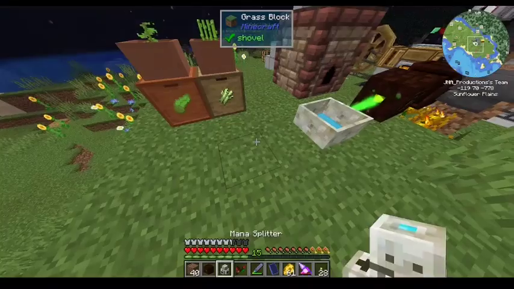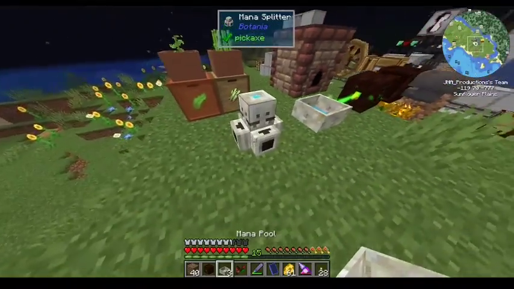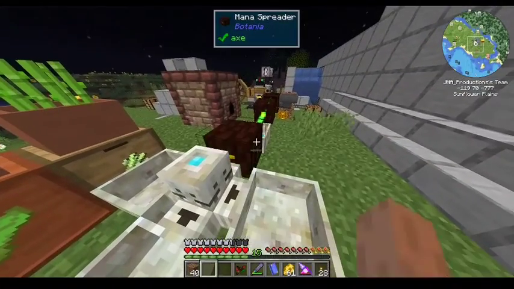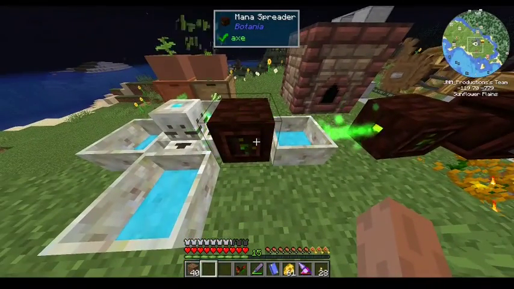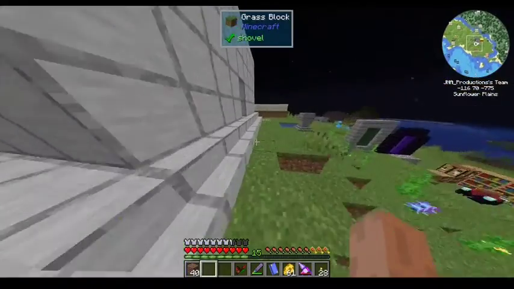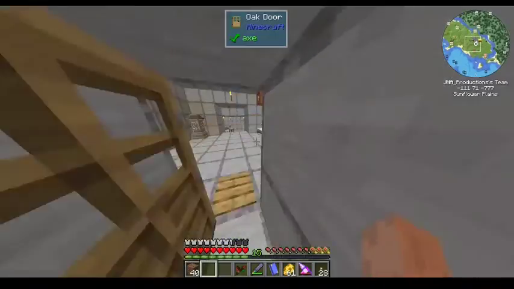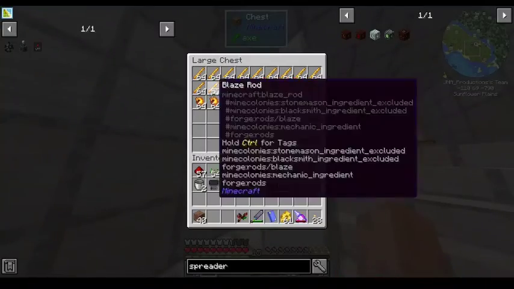Alright. So the mana splitter goes here. Mana pools go here, here, and here. And we will have 4 mana pools eventually. It'll be a while, but that's why I'm setting this up now, just so that we've got plenty of mana for when the time comes for it.